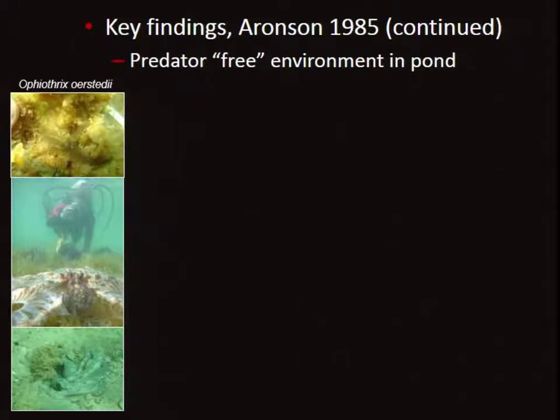How did he learn that? Well, he noticed, and you can see in this picture, octopus are not out at night, which is the normal time for us to see them. They're out and active during the day. The same thing is true of the brittle stars in the system. Most of the time you see brittle stars if you're out snorkeling or diving at night. Here, it looks like the entire bottom of the pond is moving during the day because there are so many brittle stars and they're so active during the day.